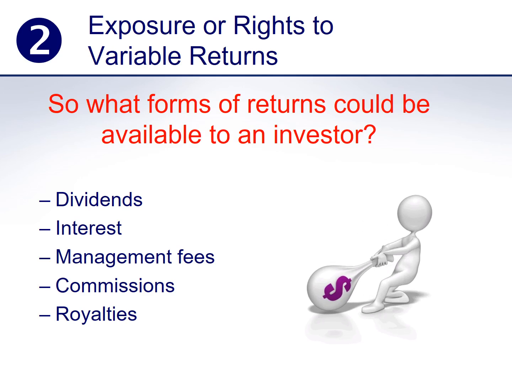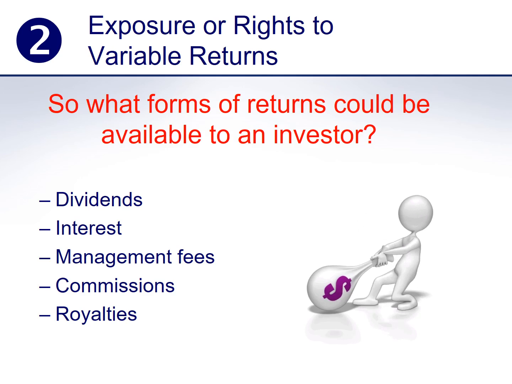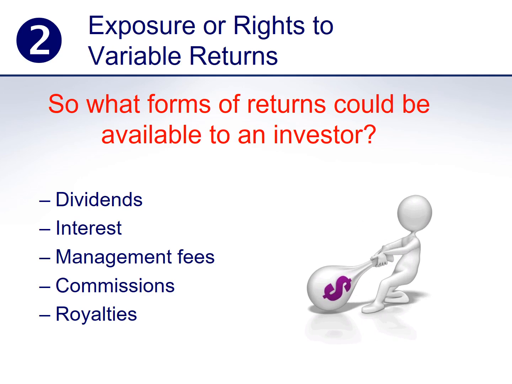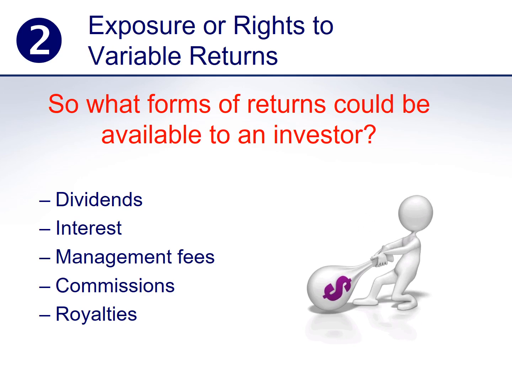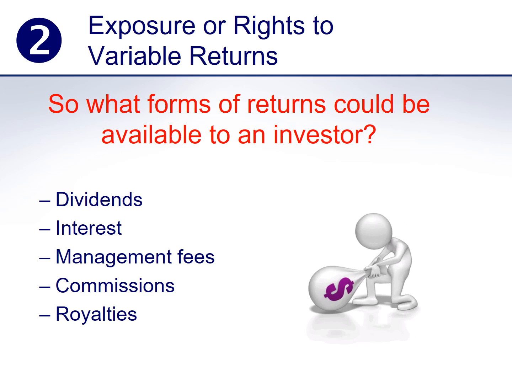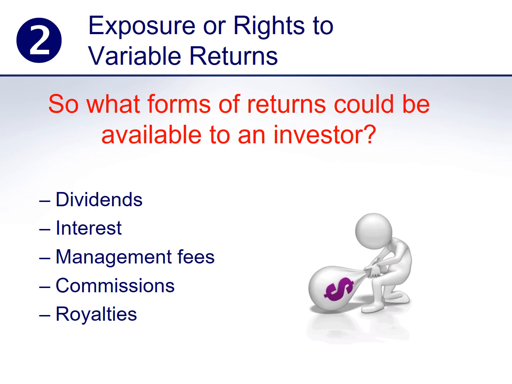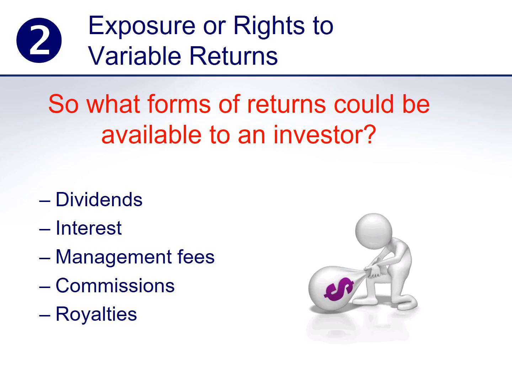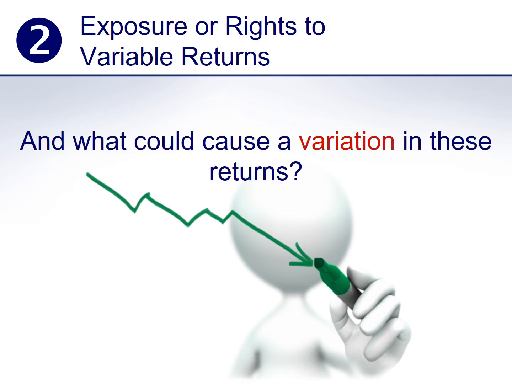But those are the monetary returns that one can quantify and see in the inflow of cash and other types of benefits. But variable returns has a broader meaning than just monetary benefits. It can also include things like access to intangible assets, strategic benefits that might emerge as a result of having this relationship with the investee. So you need to consider once again all of the facts and circumstances in deciding whether you have exposure or rights to variable returns.